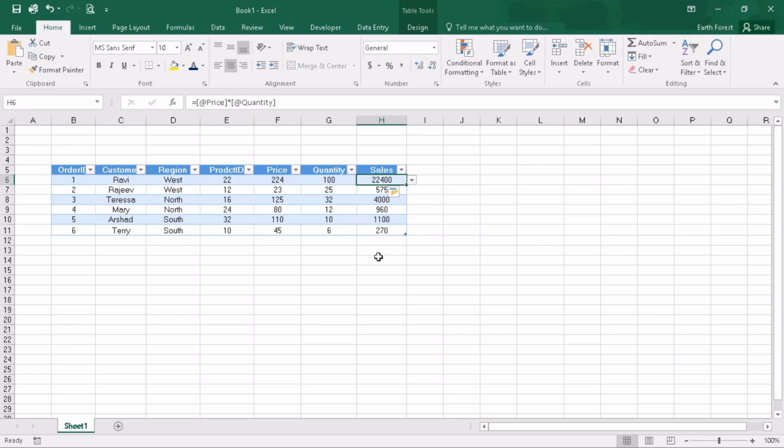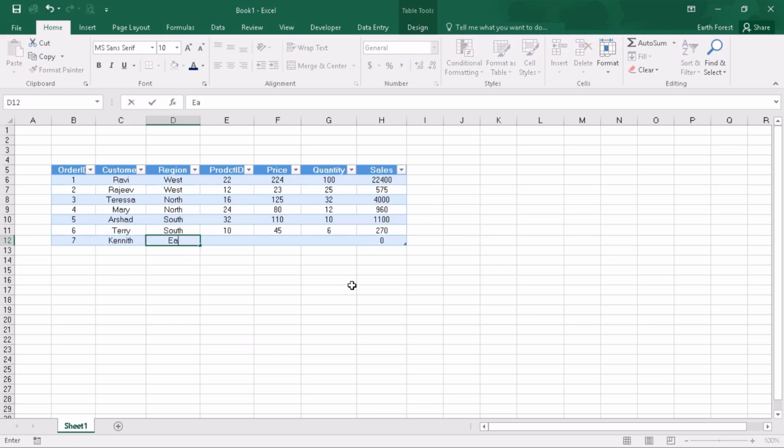The same is also true for the rows. If I was to add a row which is adjacent to a row that is part of a table, it will automatically get included inside the table. And this is an interesting property that we are going to use in dynamic lists. So if I add number 7, and let us say that this is Kenneth.